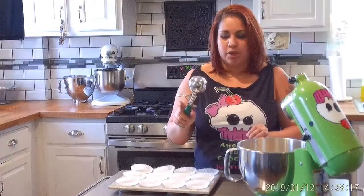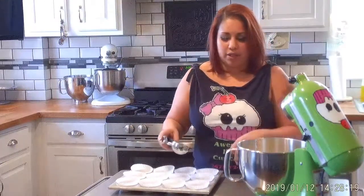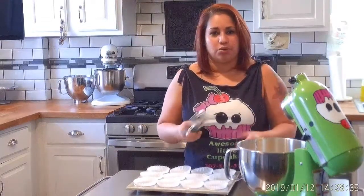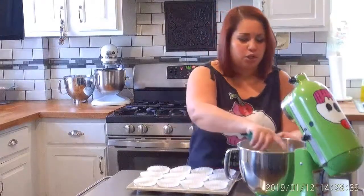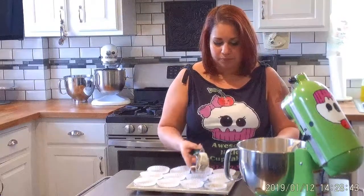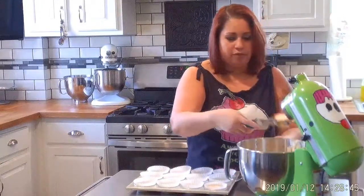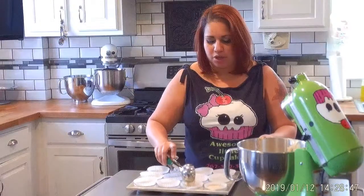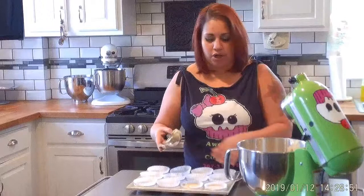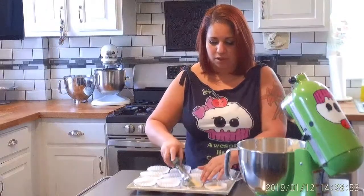So I'm using an ice cream scoop here to scoop the batter out of the bowl and into the cupcake liner. I just think that it's easier to use the ice cream scoop than it is to try to pour it out or to use a spoon or anything. This is a quick, easy way that you can do it. You just want to fill the liners about 3/4 of the way. You don't want to overfill them because if you fill them too much, they will go over the sides and it'll become just one giant cupcake, and we don't want to do that. So this one's a little bit too full.